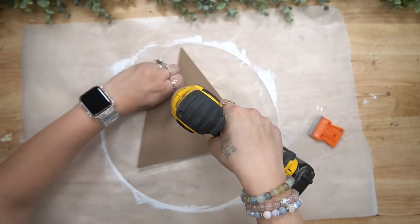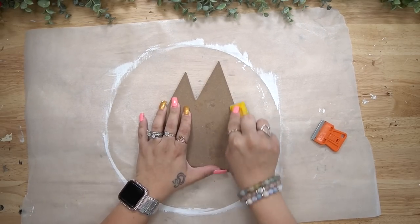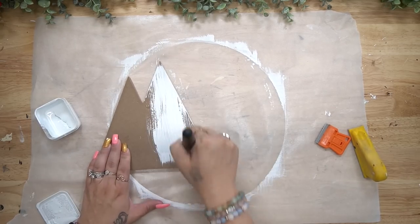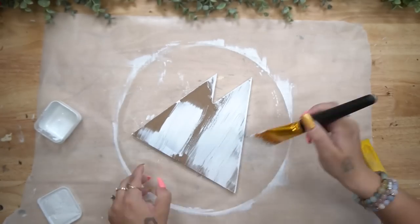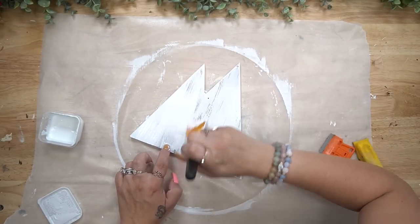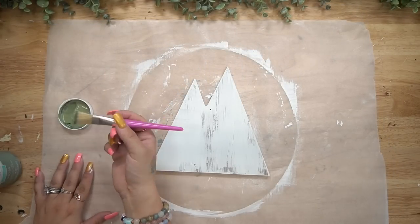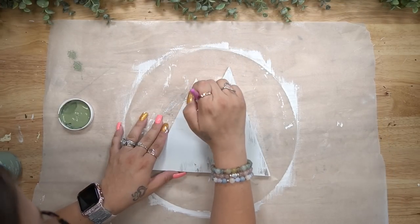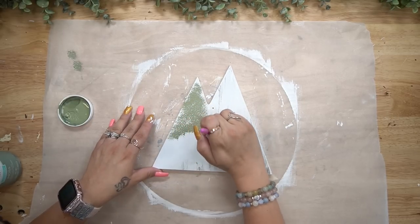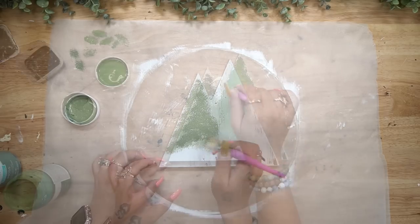For DIY number two, this is another super easy one. I love to bring you complicated projects, but the easy ones are really nice for those of you who are intimidated. I've been trying to encourage more of you — more people than not say they're too afraid to try the projects, and I would love for you guys to try it, because trust me, I was not always the perfect crafter.